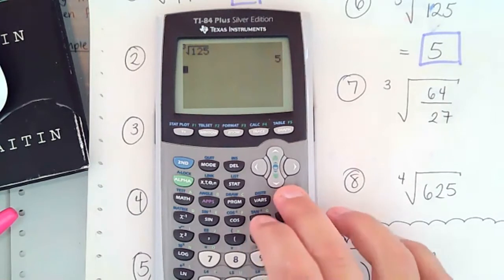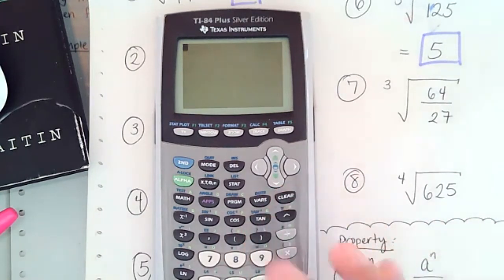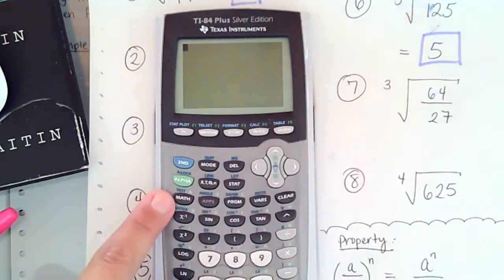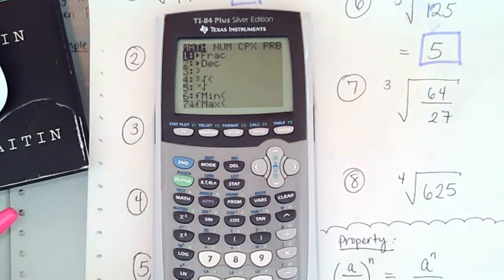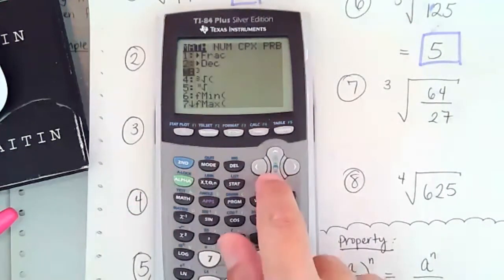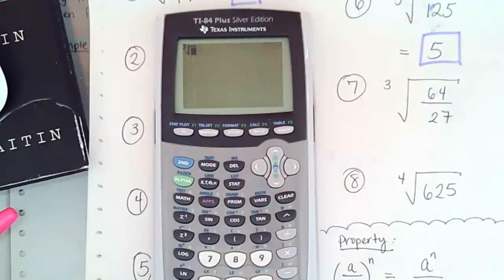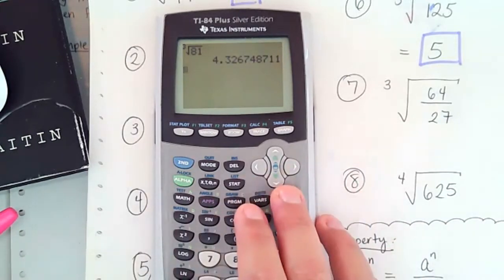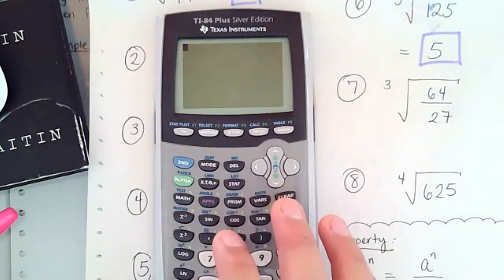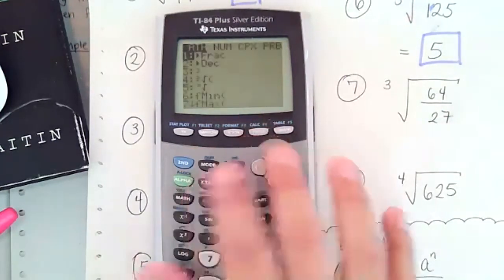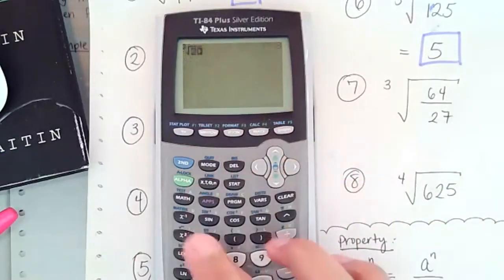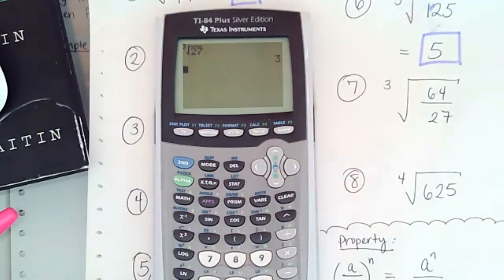So again, just to show you one more time, we could do that with the math. Go down to the cube root option. And then we could try a different number, say 81. I guess 81 isn't a perfect cube. Let me think of this. Oh, one of the examples that we used earlier in class would have been 27, which gives us 3. So the cube root of 27 is 3.